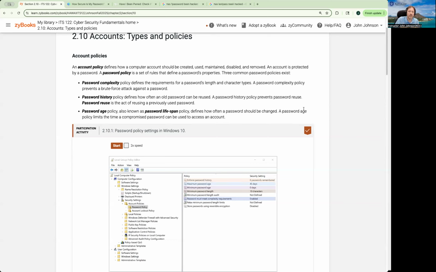Why do they have that? Well, that's to keep people from abusing the password history. If they know, hey, I like the password puppy, but I used that last time, and they change their password to ducky, kitty, all these other things, really quickly, one after the other, then they can get puppy back within a short period of time, like today. And that's kind of defeating the whole purpose of having password history. So they make a minimum password age as well. So you've got minimum, then you've got maximum.